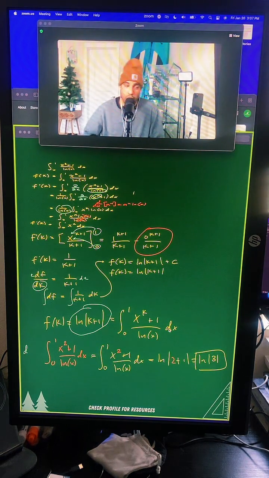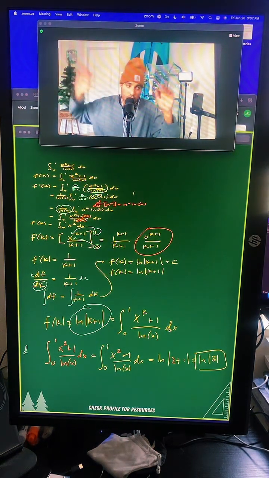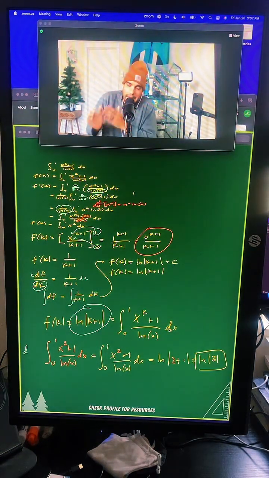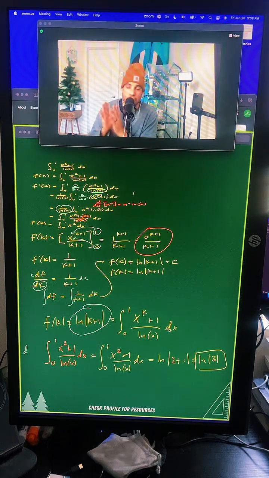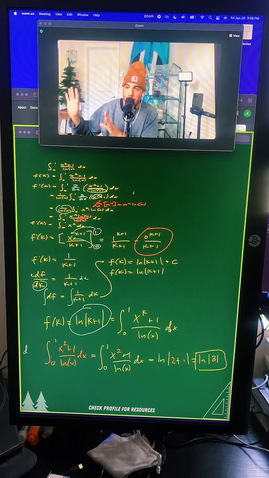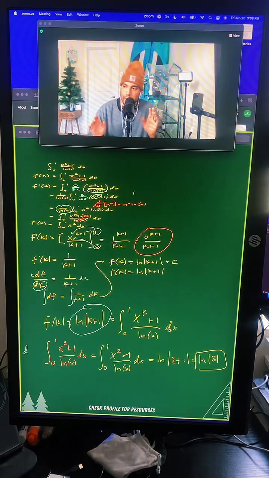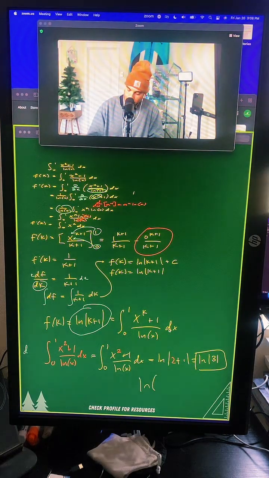No, this is not calculus 2. This is beyond calculus 3, I would say. Technically it's more calculus 3, but it's just a different technique that I think is very complicated. You're right, I don't need the absolute value. I can definitely get rid of it, but I'm just going to keep it as natural log of absolute value 3, because it's just 3. But to make everyone happy, I'll just do natural log of 3.